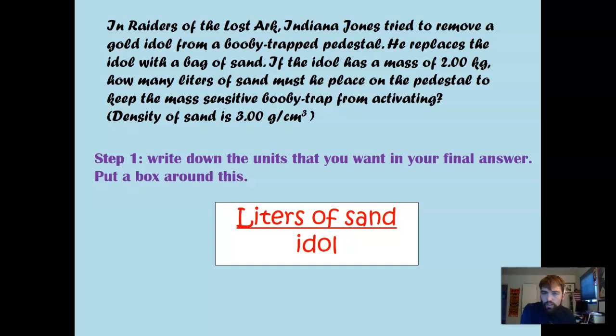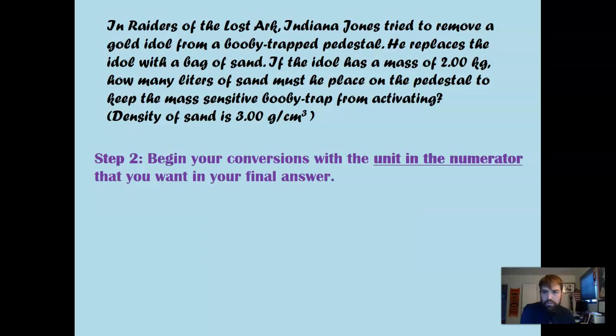So the first thing you want to do, and take notes on this, is write down the units that you want in your final answer and put a box around this. Okay, so we want to know how many liters of sand are in one idol. And then begin your conversion with a unit in the numerator on top that you want in your final answer. Okay, so we want liters. So we'll start with 1 liter.